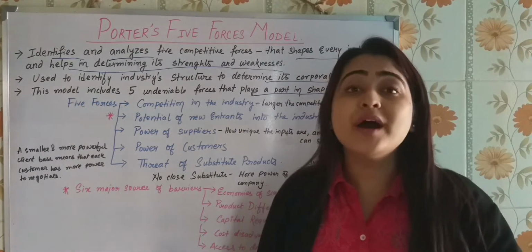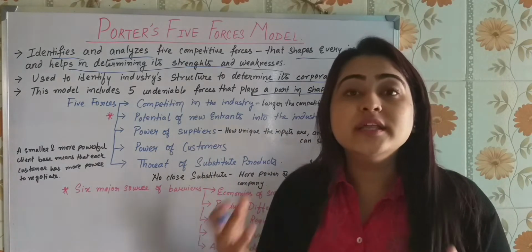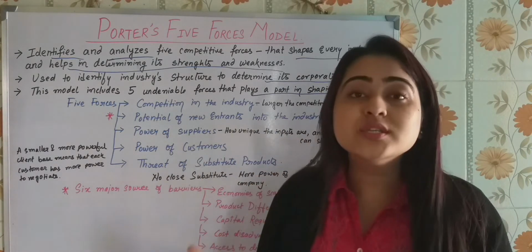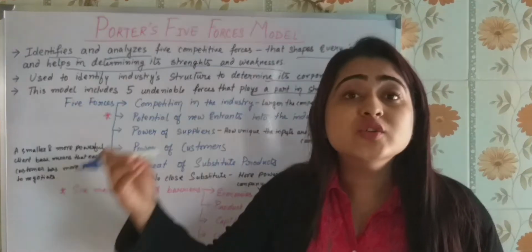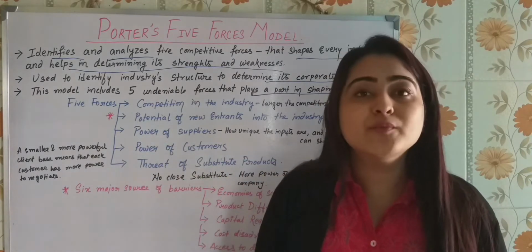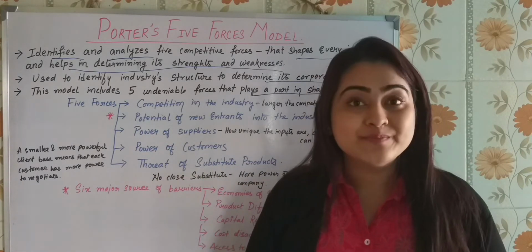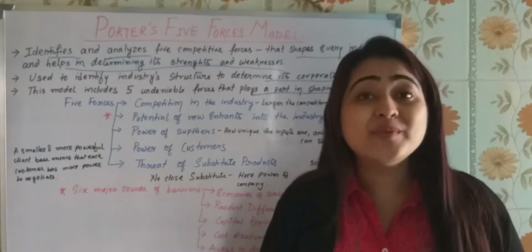Because the suppliers have unique products. The suppliers that you have, you are dealing with some unique products, and those unique products are given by those particular suppliers. So, if those particular suppliers are charging more money from you, then you are bound to give that, isn't it? You have less control on it. Okay, so that is the suppliers' part.